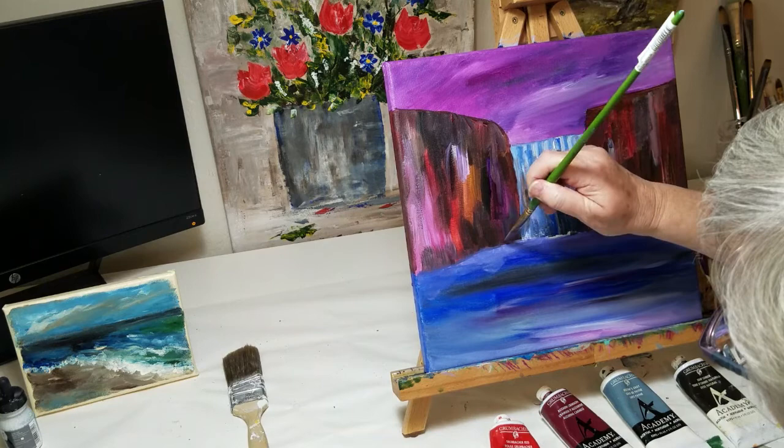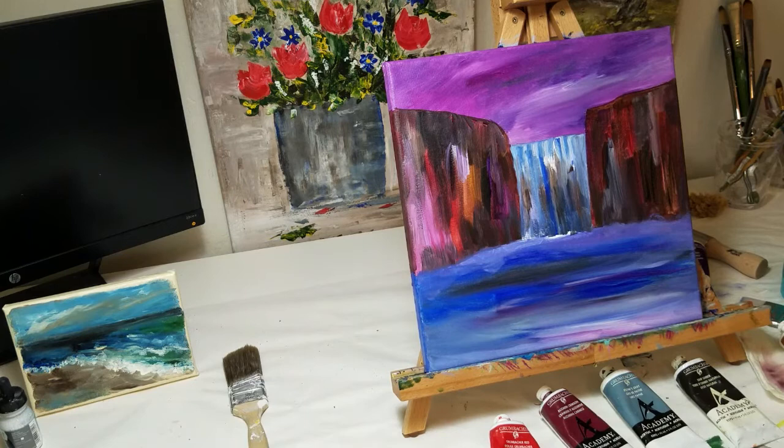Okay, so now I have my base coat on other than across the bottom, and I'll do that as well. And I'll let that dry a little bit, and then I will come back and start adding the palette knife. Now again, I could have just made that all a solid color and that would have been fine too, because I could add the palette knife over and bring in whatever colors I want, but I just kind of wanted to play around with the color at this point.